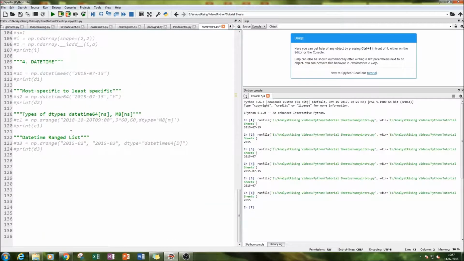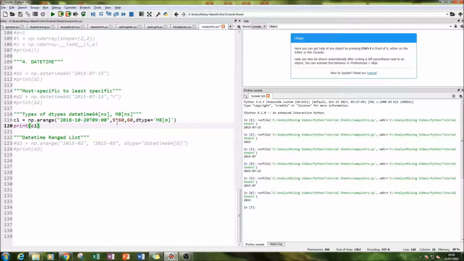So if we go down to a range here, we're going to use dates instead. Notice we've got the T in the middle here. So what we have is a year. Type in np.arange, and then in quotation marks we have year, month, date, and then we separate it with a T for time, and we specify the time as well. So we have here created a datetime stamp.